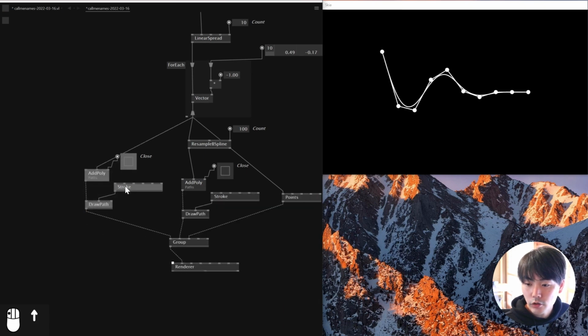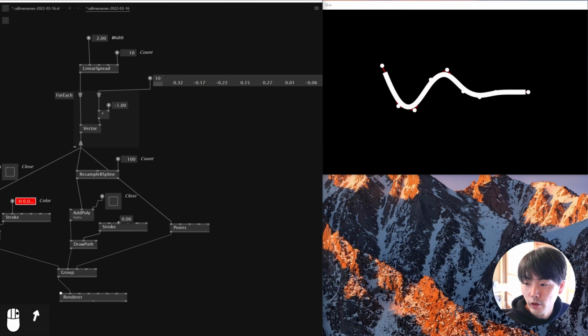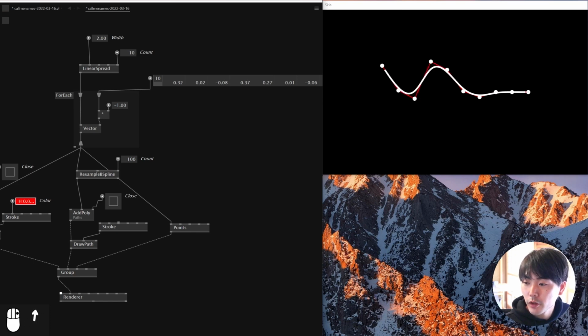and then I'll also change the color for the stroke to red so that I can see what exactly is happening. So now it's a bit more obvious. Let me change the stroke width here. Yep. So now it's a bit more obvious. And if you're interested in understanding what B-Spline does, check out some video below that explains what it's doing. Yeah, so now I've got a very nice curve.